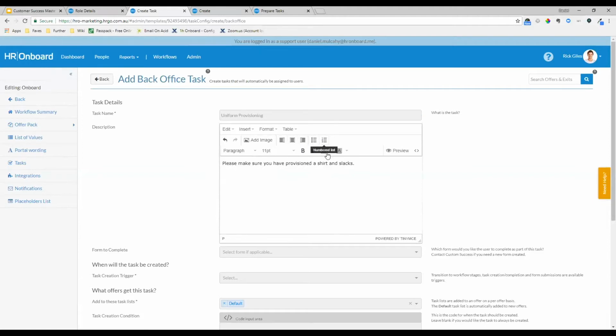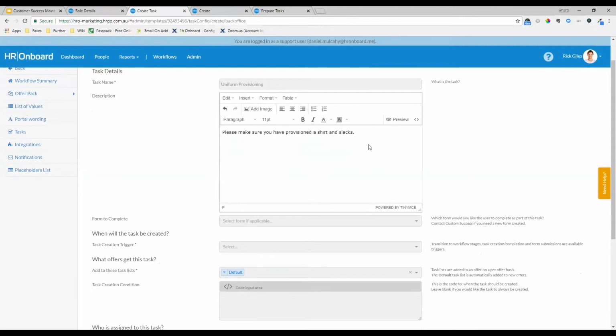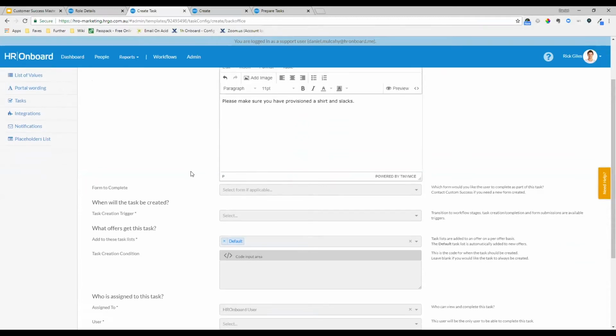Similar to Word, different functions are available. You can bold, italicize, all that kind of cool stuff that Word does. Adding in a bulleted list, anything that needs to be included. For further information, we do have the option to include a form. Now I'm going to breeze past this. We might be able to get back to that a bit later. A little bit more of an advanced option for the tasks.